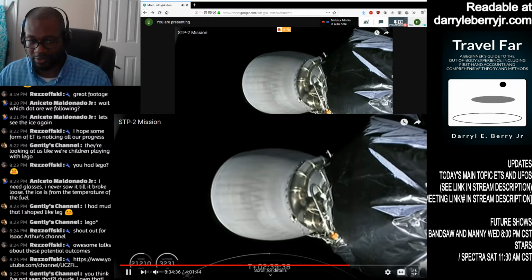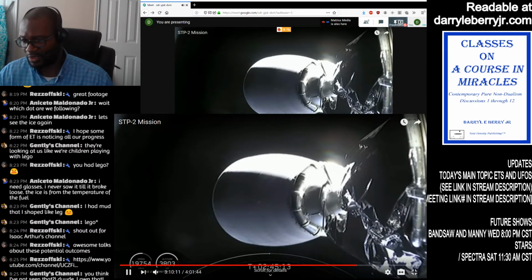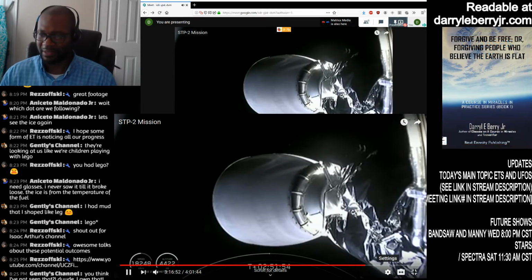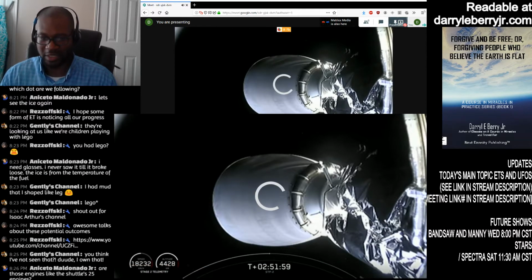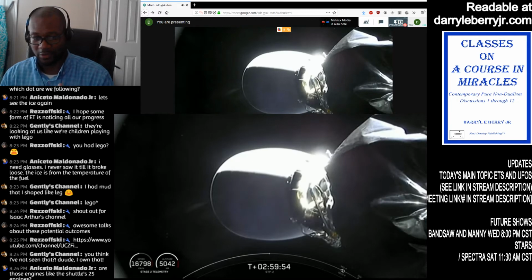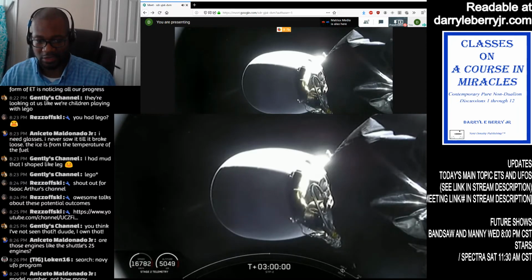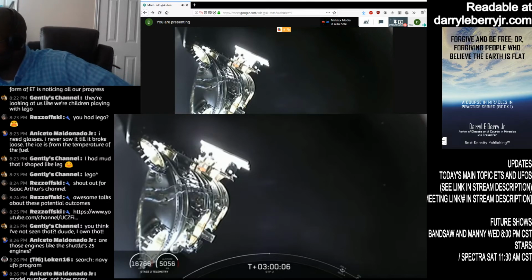It's steadily climbing. It's at 3,200 kilometers into the air. And it looks to me, like I said, I didn't look into it in detail, but just based upon my reasoning, that they're going to give it a very sharp incline. Then the Earth is pulling it back, and they're going to use the Earth's gravity to slow it down, rather than having to waste fuel trying to slow it down. Because of course you don't want to crash it into the Earth going 15,000. And as you can see, look at it slowing down. As it's going higher, the Earth's gravity is slowing it down. Y'all see that? Right now it's at 16,000 kilometers an hour. It's steadily going down, and the altitude is steadily going up. So they're using the Earth's gravity to slow it down. That's some awesome engineering.